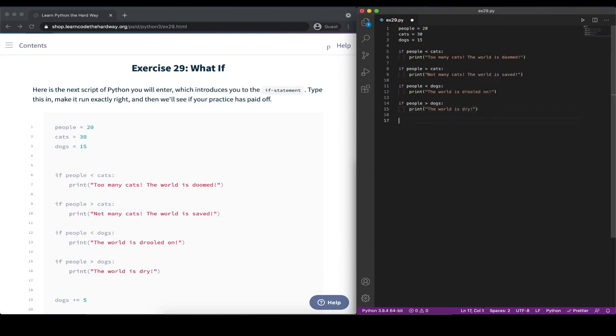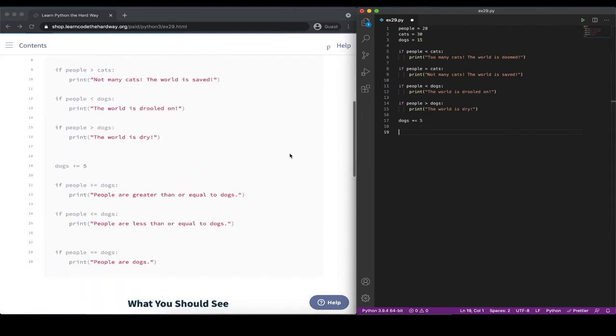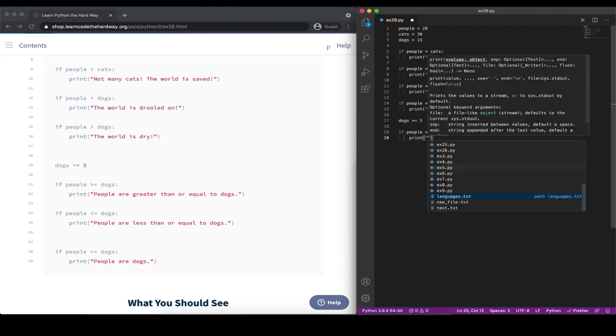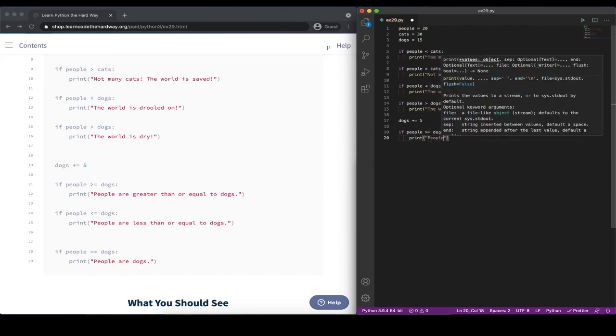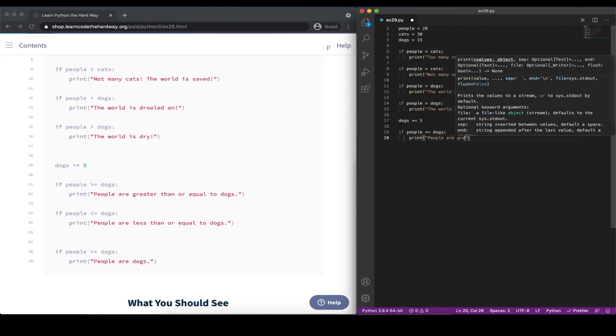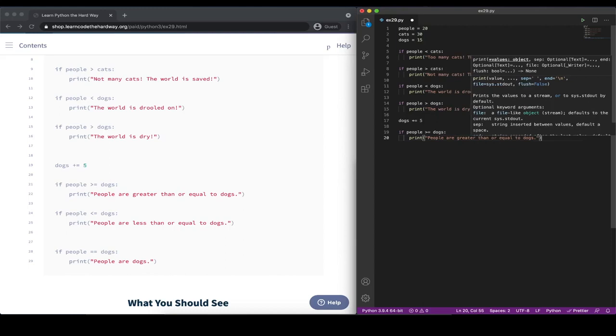Alright, after that, we're going to increase dogs by 5. So initially we had a value of 15. Now we are increasing it by 5, so to 20 in total. And now we have some additional if statements. If people is greater than or equal to dogs, then print out "People are greater than or equal to dogs."